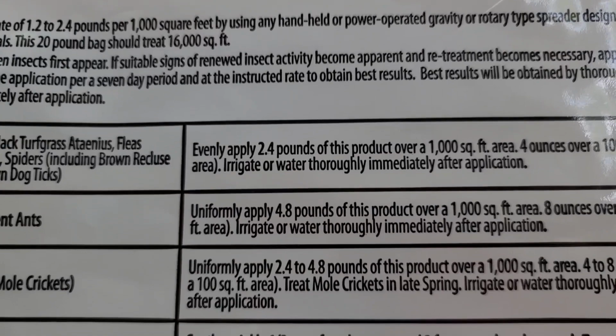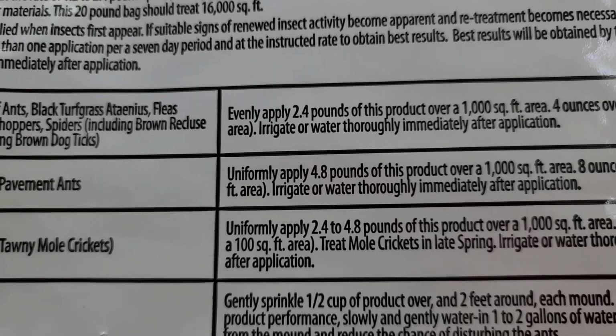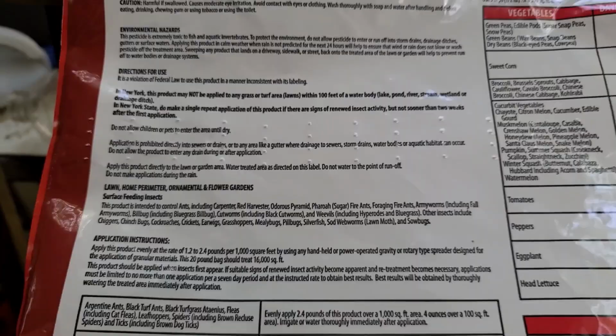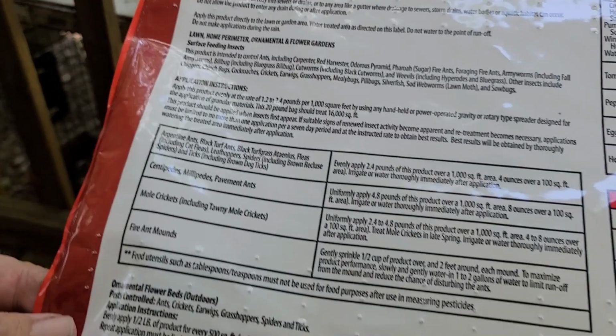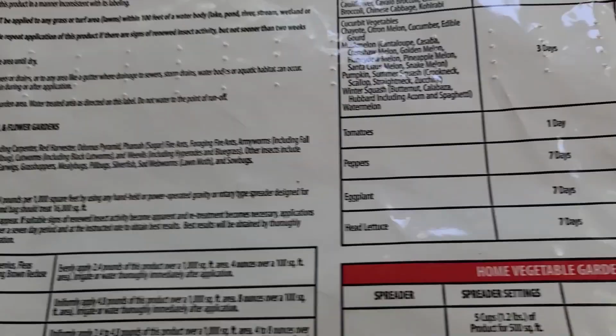So maybe I just need to, you want to buy 2.4 pounds of this product per 1,000 square feet coverage, 4 ounces over a 100 square foot area. Irrigate water thoroughly immediately after application. Now, if you have a water hose or a sprinkler system, you could throw this out anytime and water it in. Maybe that's my problem with ants and stuff, I'm not putting out heavy enough. I'm putting out pretty doggone heavy, though. The bag covers less than 16,000 square feet. But anyway, that kind of gives you the idea.